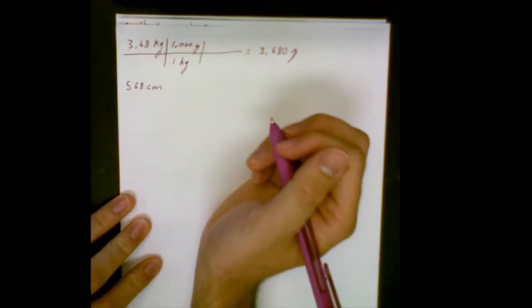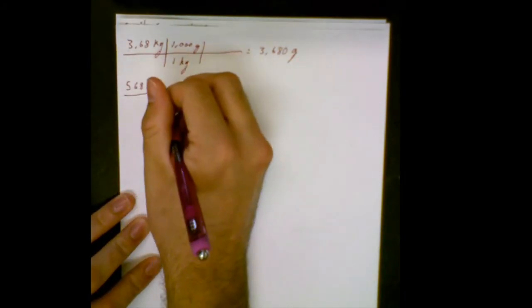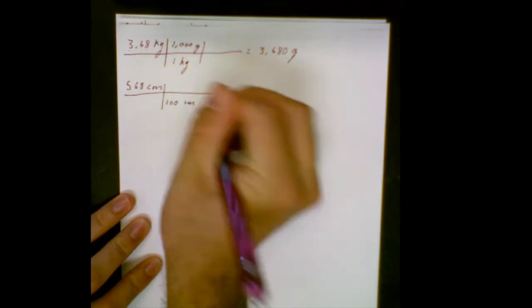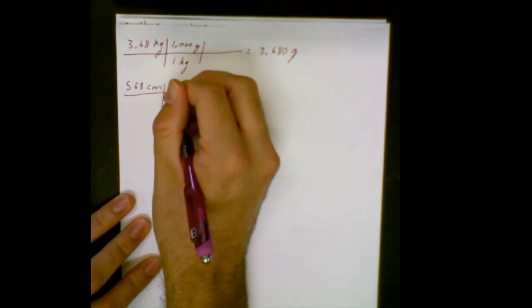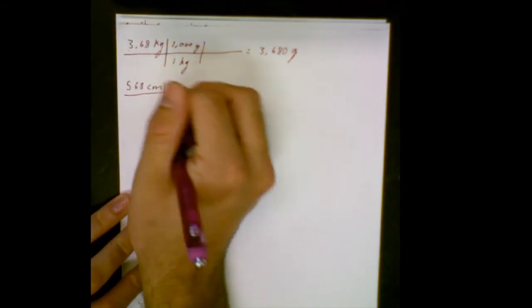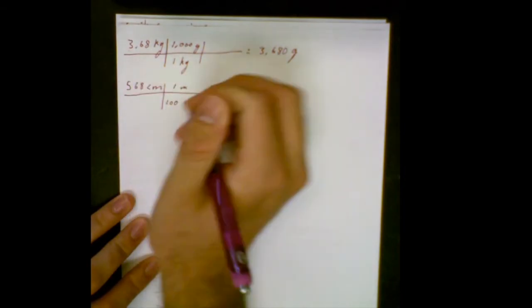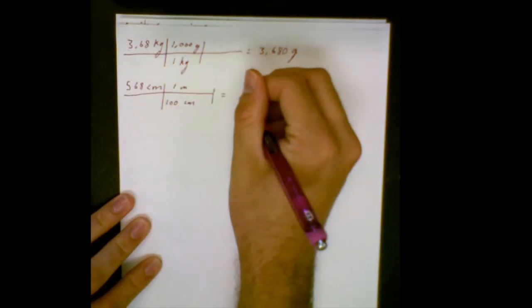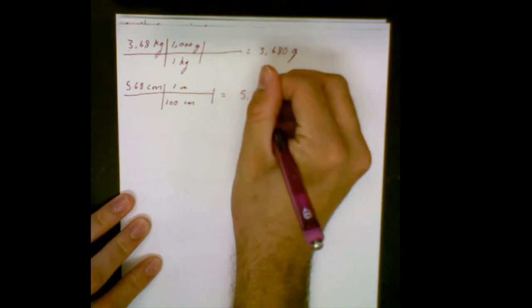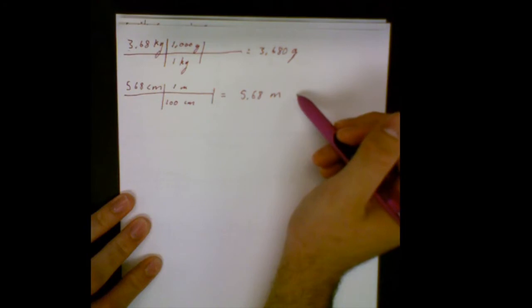All right. Next one is, if you have 568 centimeters, how many meters is that? All right, so follow our steps. For every 100 centimeters, there's 1 meter. So that'll cancel the centimeter units, give us the meter units. So we multiply what's on top, divide what's on the bottom, and we find the answer is 5.68 meters. So those are the answers to the two problems you just did yourselves. We will finish this for homework.